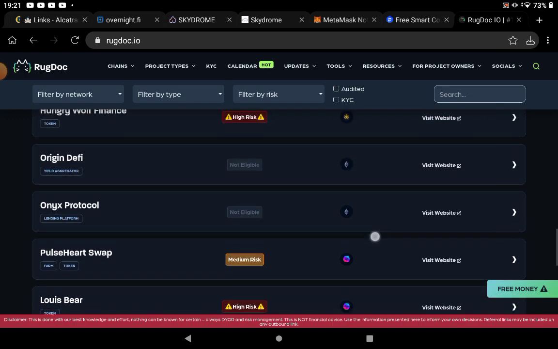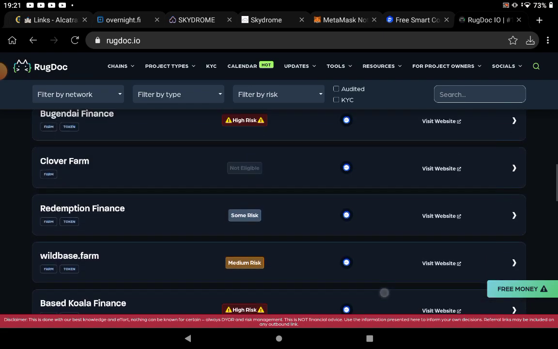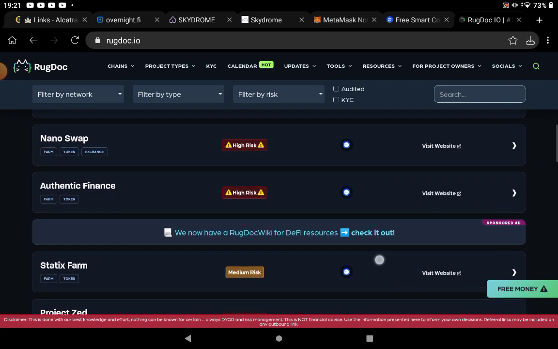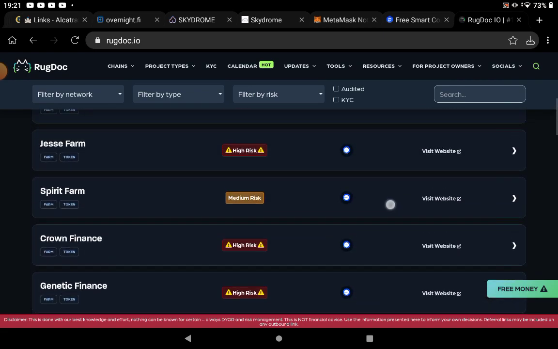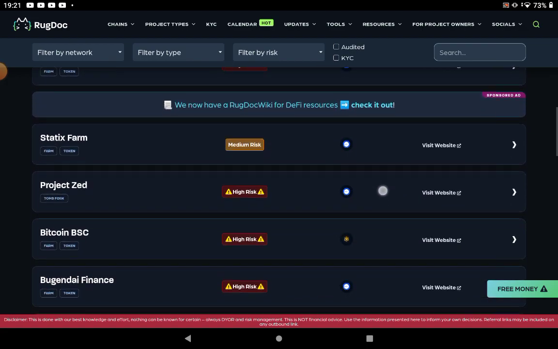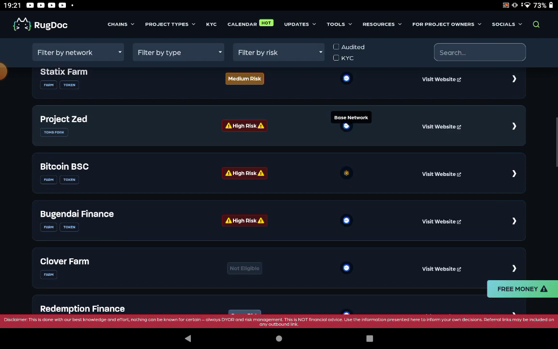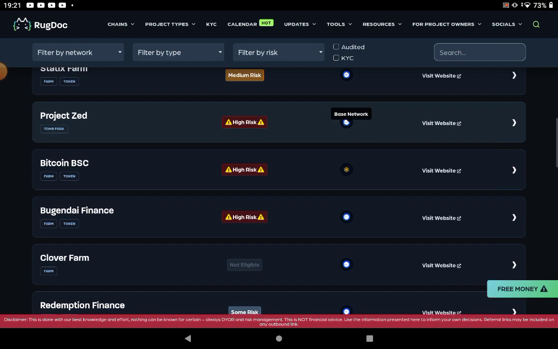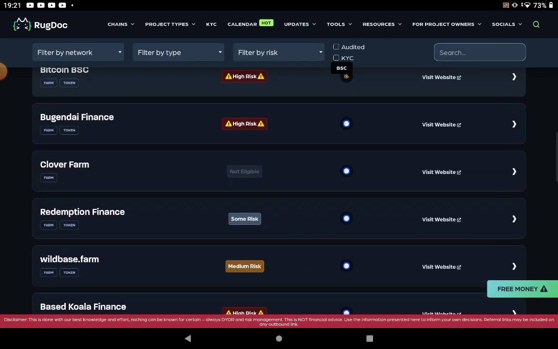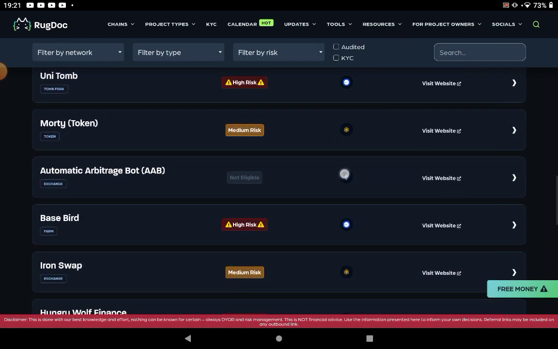But anyways, they filter the projects here and label them by the risk. There you can see also that they work on any chain like Base. You just look at the icon here. There's Base, there's Binance, there's Ethereum.